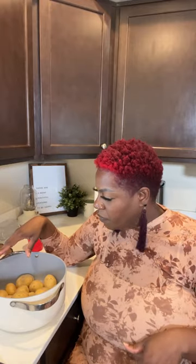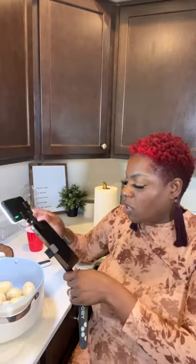I'm just going to peel them, put some water, and put them on the stove. Once I put them on the stove, then we're going to go ahead and sear our steaks. I'm going to turn the fire on. We're going to sear the steaks on both sides. Then we're going to finish and do the rest. I'm going to tell y'all what we're going to do next. Okay. So that being said, let me show them this.